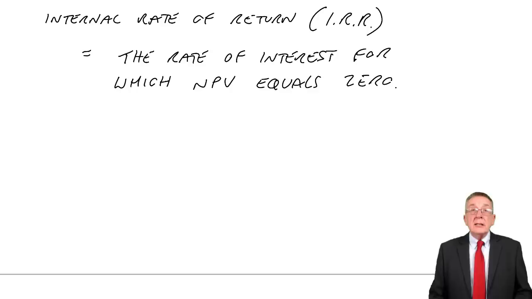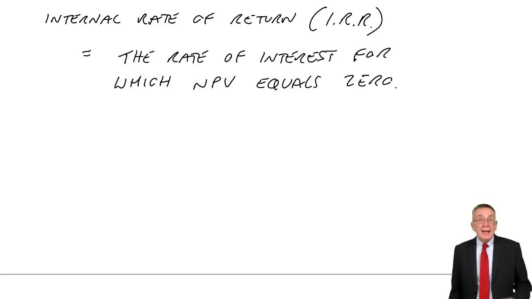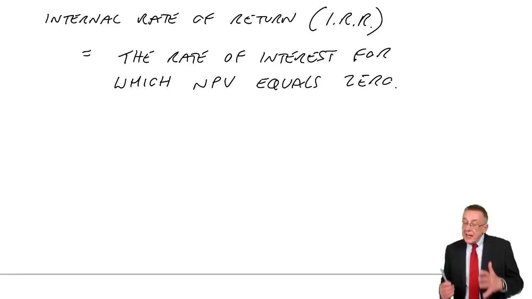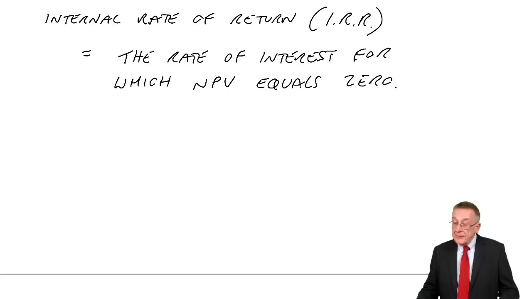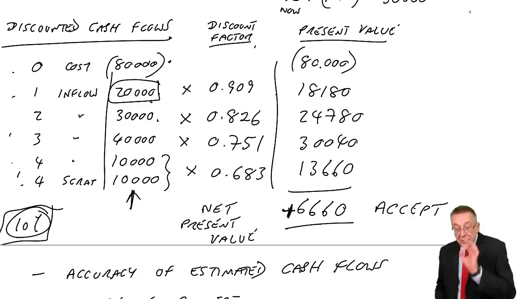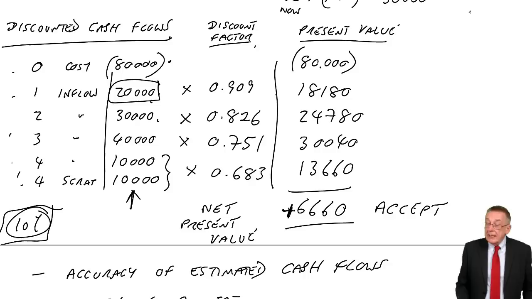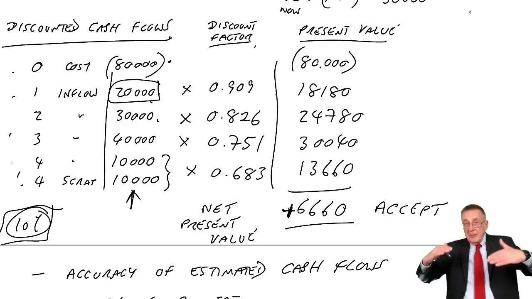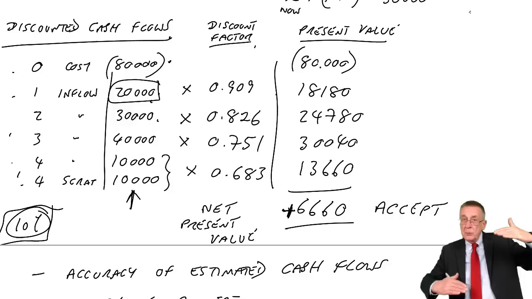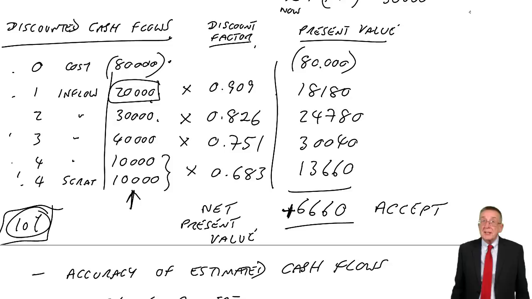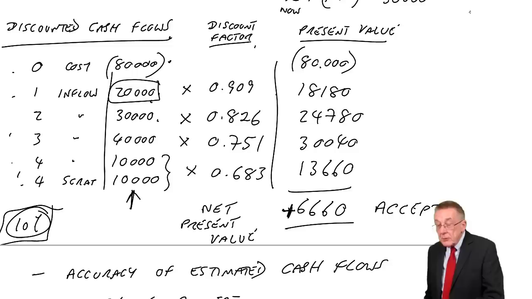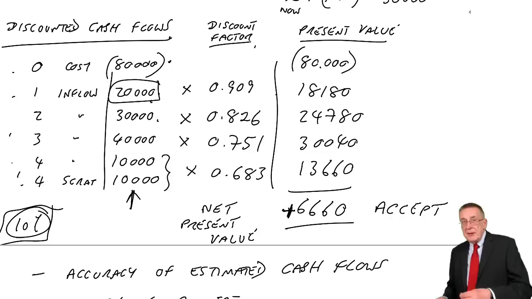Now, I'll discuss the importance of it and how we would use it later, but you can be asked to calculate the internal rate of return, and it's asking what rate of interest would end up giving an NPV of zero. And this project we've had here, we think the cost of money is 10% and the NPV is positive. I said a minute ago, and I hope you do agree, that the higher the cost of money is, the less the surplus, the lower the net present value will be. And we want to know, for the same project, for the same cash flows, what rate of interest will make the NPV zero? Will it be 11%? Will it be 12? Will it be 13? And so on.